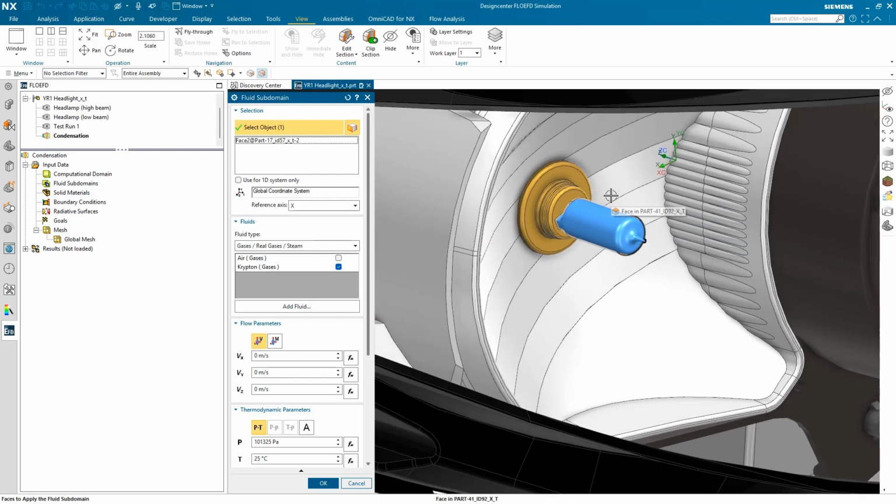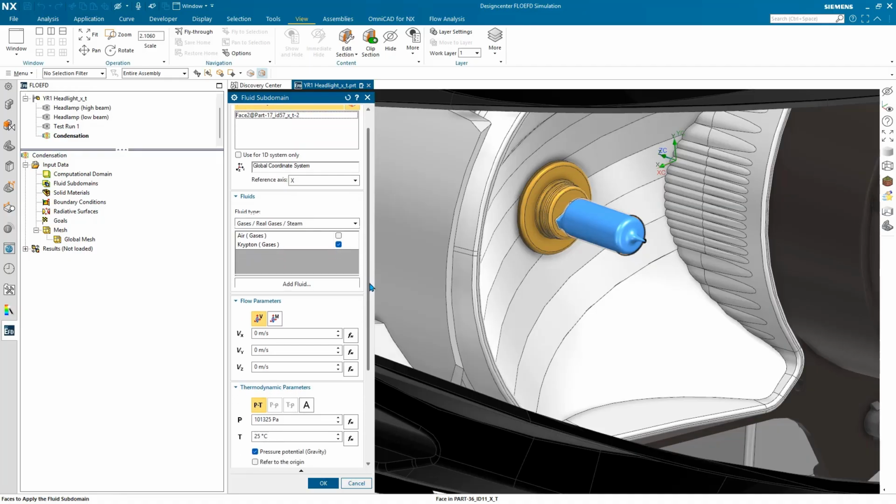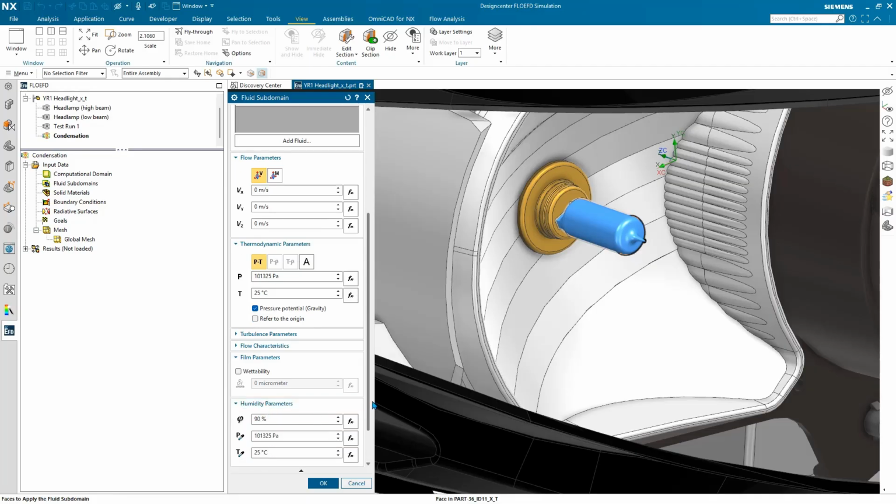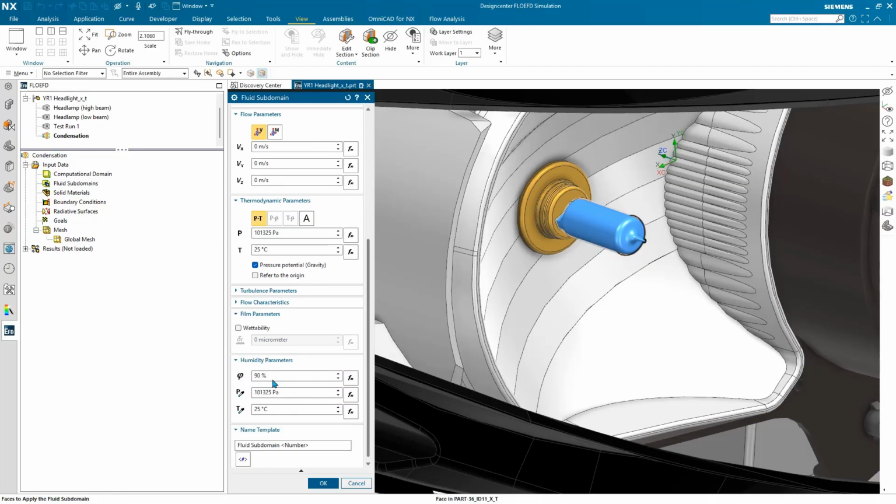Correct. So it helps us to define the inside of that lens. And then we'll keep the default conditions for now. For humidity parameters, I'll still keep this as default, 90, 25, and pressure, unless you know something else. And the name template looks good here. So instead of the number, I'll specify this as high beam.